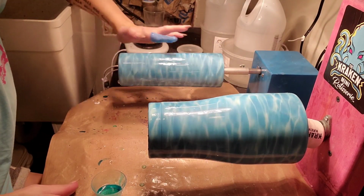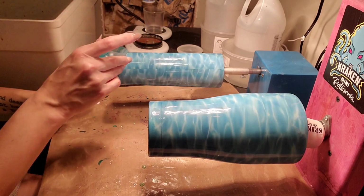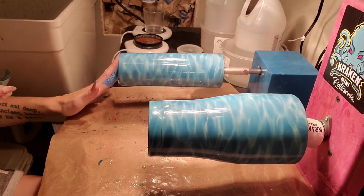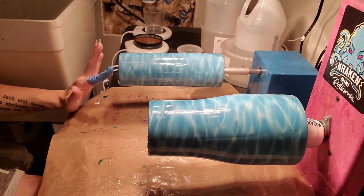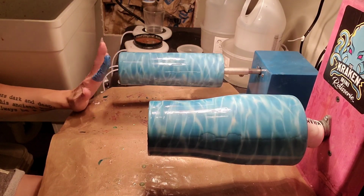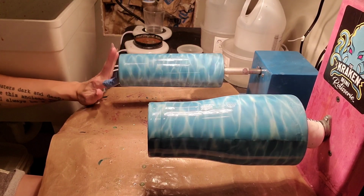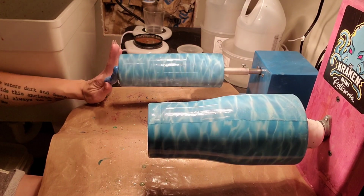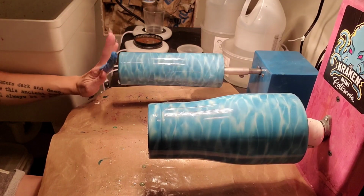I know a lot of people epoxy while their turners are on. I cannot do that. It's just too fast for me. I feel like it's crazy out of control. I don't enjoy it. I can glitter while my turner is on. I don't have a problem with that. But even then, sometimes I will turn my turner off and just rotate it while I'm glittering.